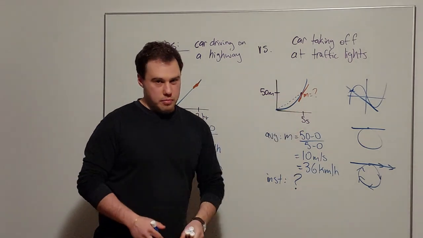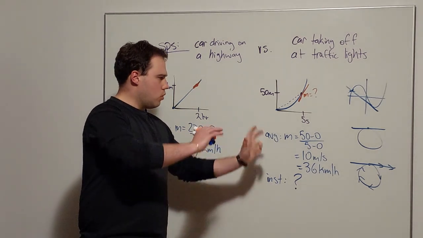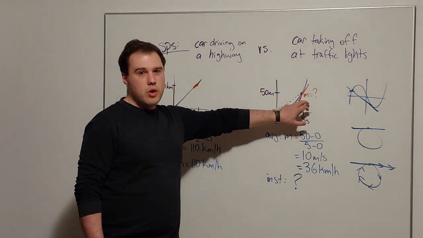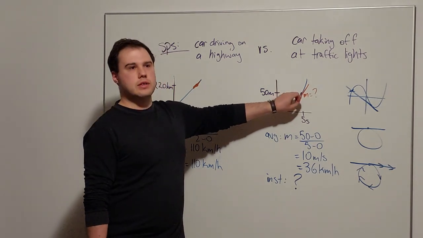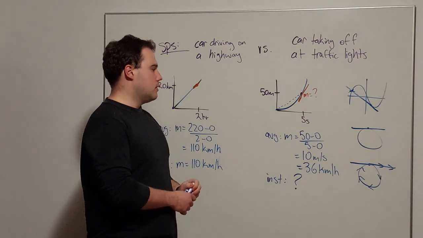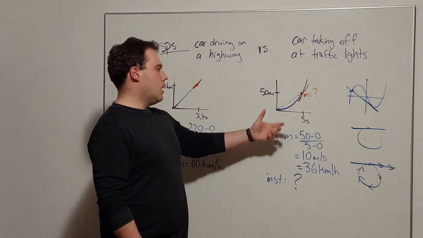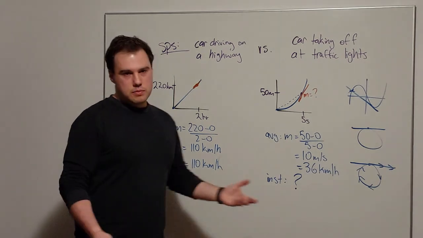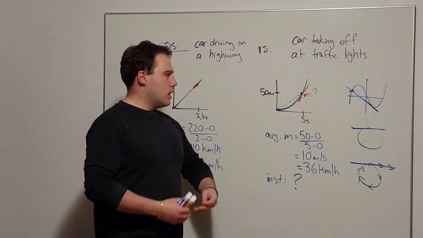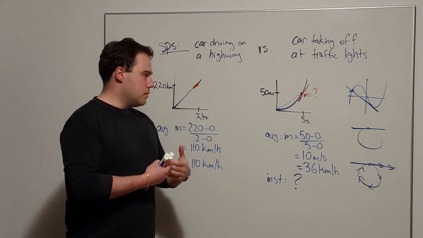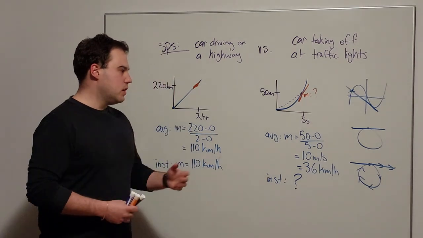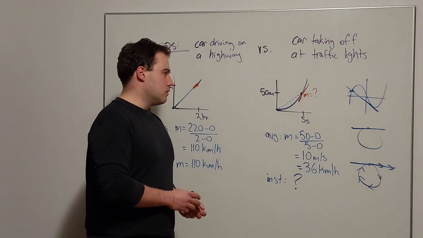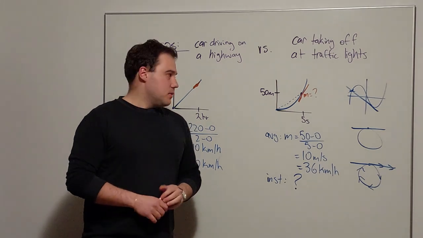So just to sum up, what we're trying to do here is that if we can find the gradient or slope of the tangent line at a particular point, that will tell us the instantaneous rate of change. So that can answer questions like: a car that has traveled in five seconds 50 meters, what speed is it reading on the speedometer right now? So that's the kind of questions that calculus will enable us to answer. But of course that can extend beyond the specific rate of change context of speed to any other thing that undergoes change and that we can have a non-linear function for it. Alrighty, that's it then for this one, so catch you later.